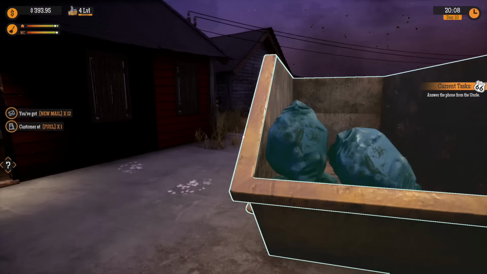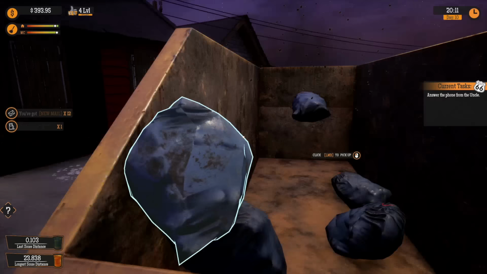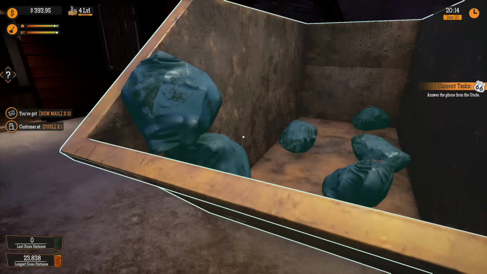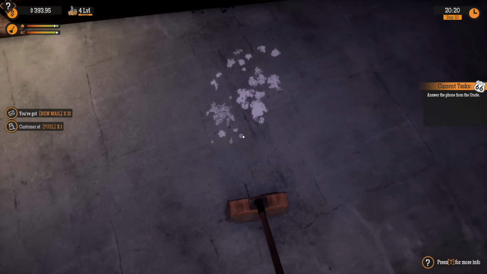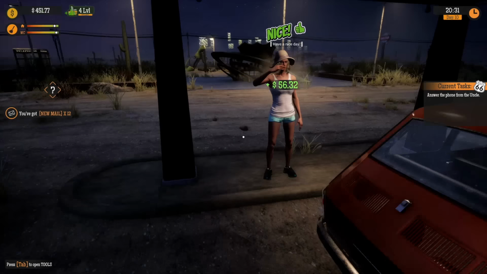Answer the phone from Uncle. Oh, God. How much did we make from them? I feel like it was a lot. I could be tripping. Oh, God. Somebody said the fuel. He's probably been there a damn minute. I'm sorry, man. You saw all those fucking idiots that showed up? There you go. You have a nice day, too, ma'am. I apologize for your wait. All right, Uncle, what the hell you want?